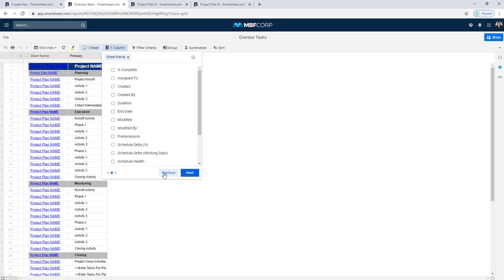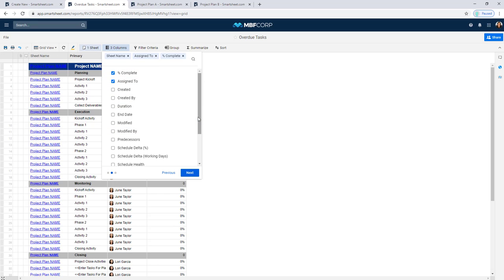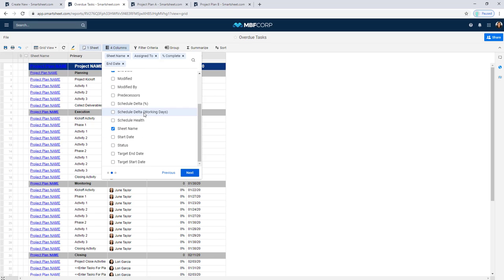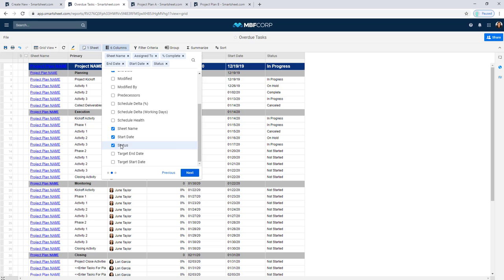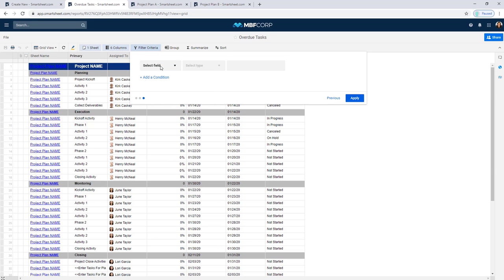Next, I can select which columns from my sheet to display, and this is a really great way to focus. So if you only need to work in a couple columns, you can create a report to really view the information you need and not get distracted with all the other columns that are there because other people need to be updating them. Here, I'll go ahead and include my assigned to and my percent complete, end date, as well as start date columns and a status column. I can also then move my columns around just like I would in a sheet once we're done setting up our report and then adding our report criteria.